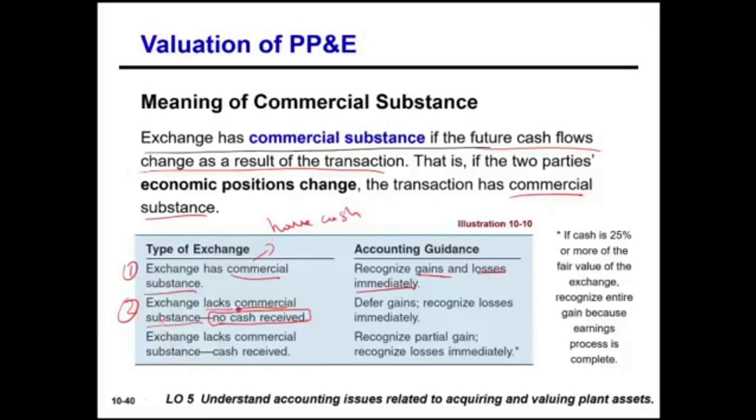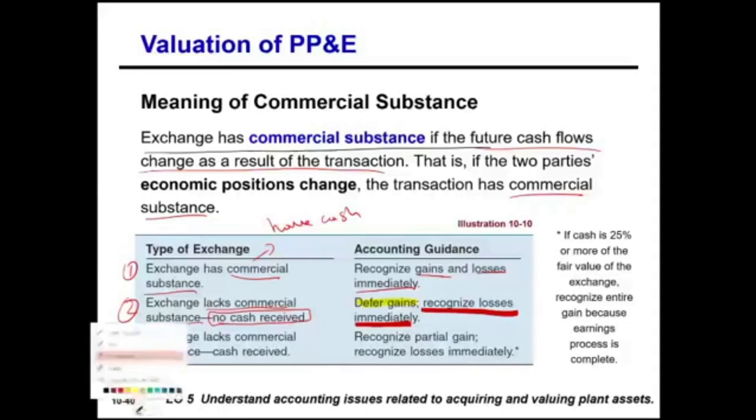But here, if the exchange lacks commercial substance and no cash is received, what do we have to do? For the gain, we have to defer the gain, and we'll see what it means to defer the gain. It means you will take the gain later. You're going to add it to the cost, but you recognize the loss immediately. So, whether it has commercial substance or does not have commercial substance, you recognize the loss. It makes the difference with the gain when there is no cash.